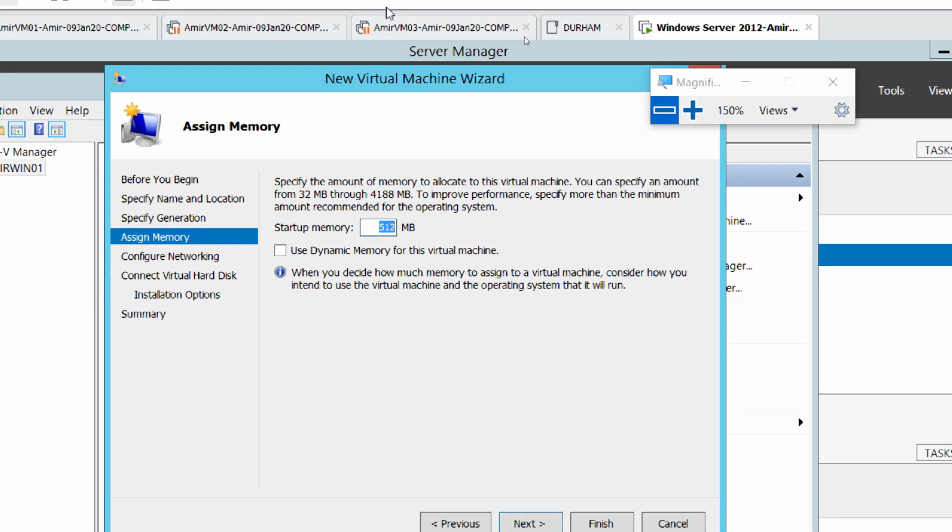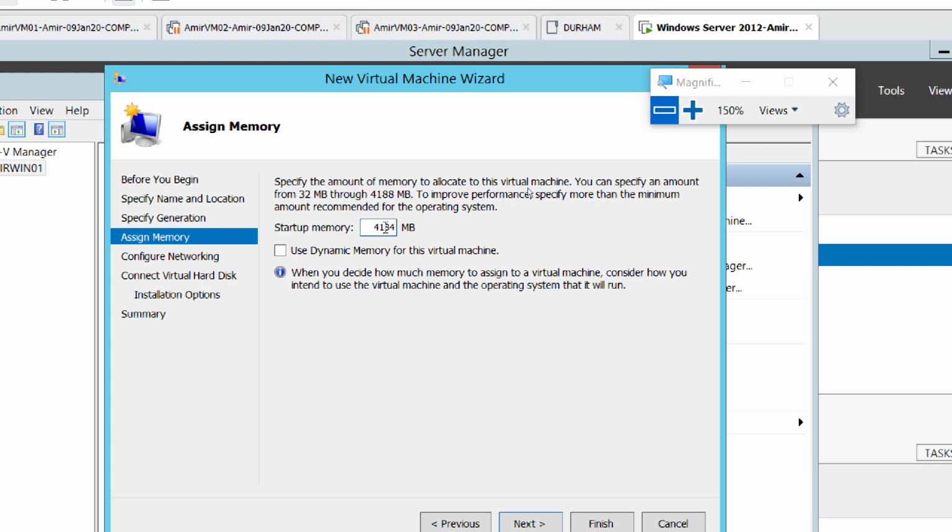And then assign memory. You as a virtualization admin would know how much physical memory you have, and out of that how much you want to give to this virtual machine, right? And how many extra virtual machines you're going to be deploying in future. All that calculation has to be in your mind. So right now I have, suppose, 8 GB RAM, or suppose 16 GB RAM. So I can give this machine 4096, right? So that's 4 GB RAM given to that virtual machine.